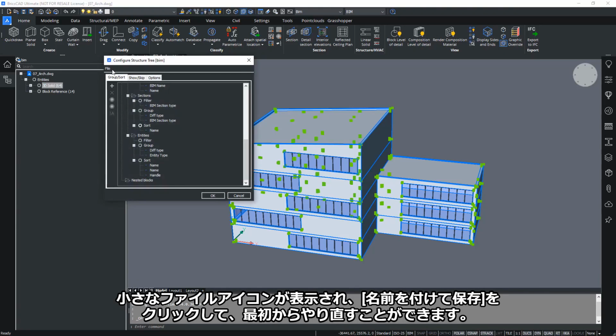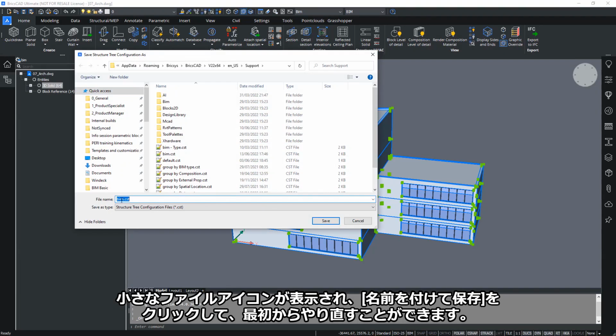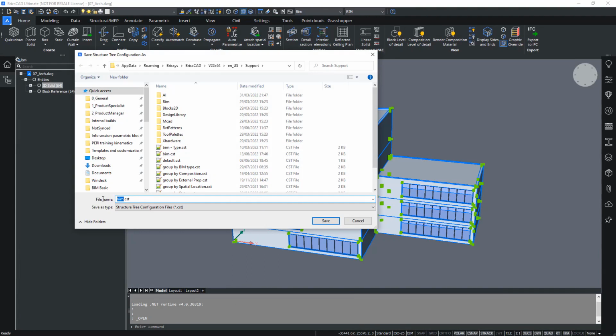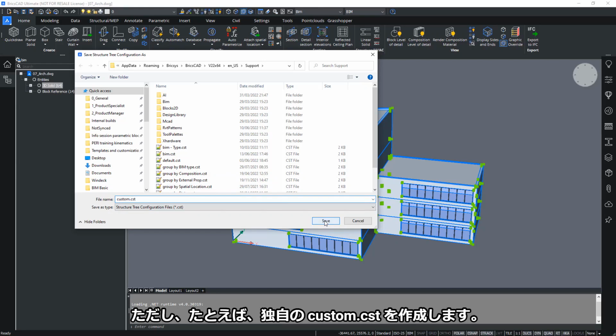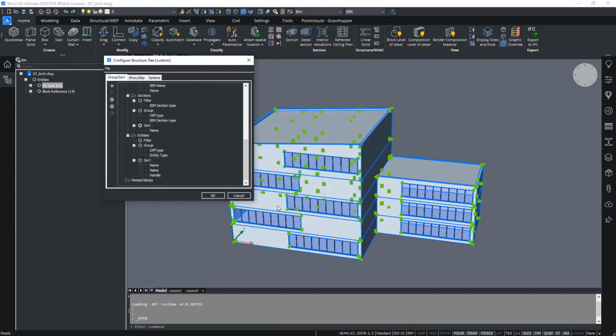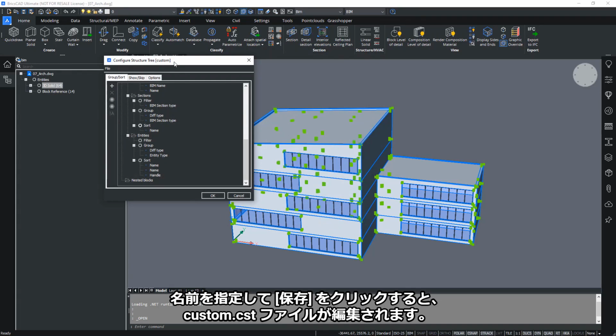Then you see a little file icon, and you can click Save As to make sure that we start fresh, that we don't overwrite our default BIM structure tree, but that we make our own custom.cst, for example. So you just specify a name and you click Save. And then now we are editing the custom CST file.